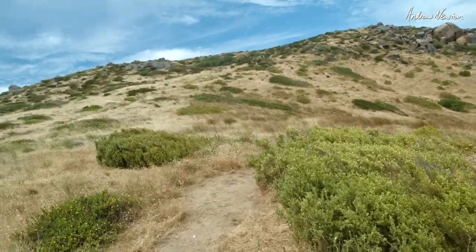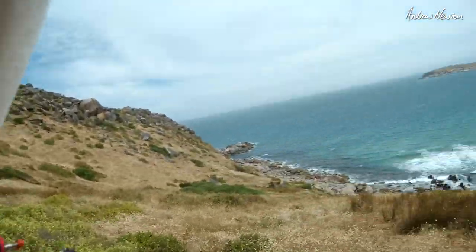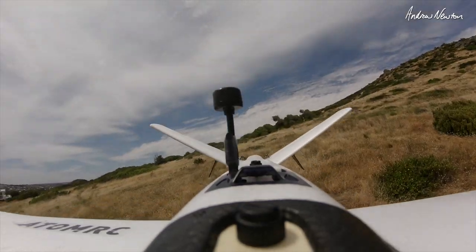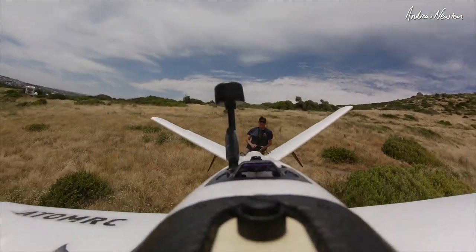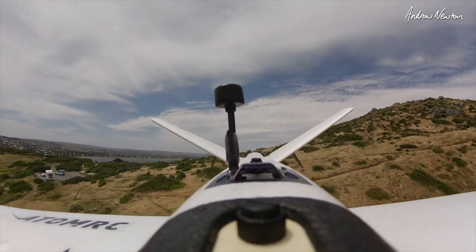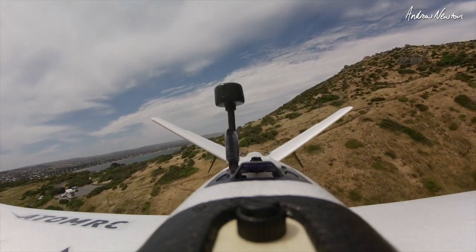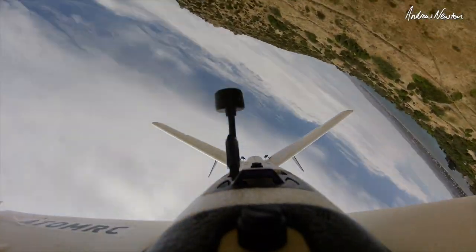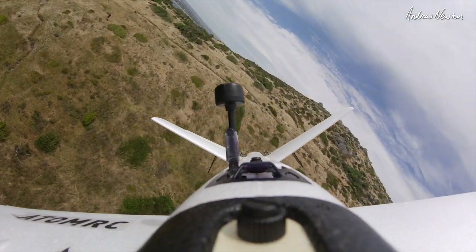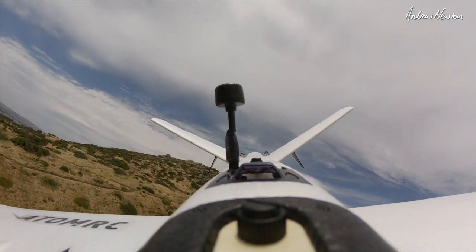Okay, going again. Wind's picked up even more, but we've got no props on, so it's going to be more efficient. That's strong wind now. Hey, you could buy this as a sloper alone.